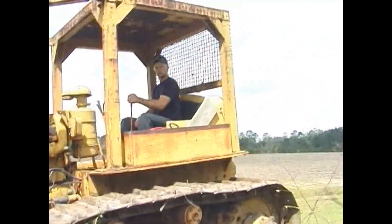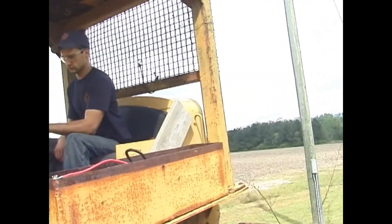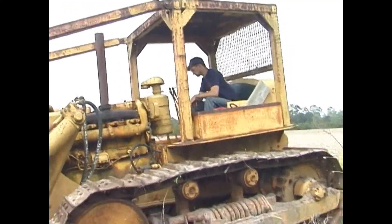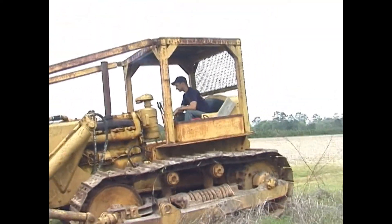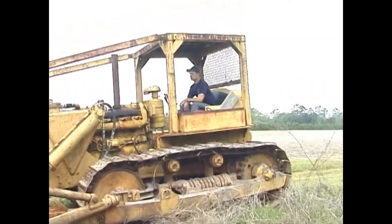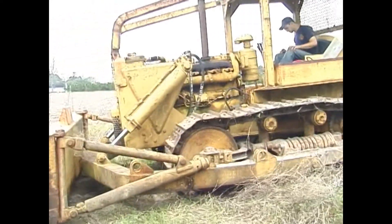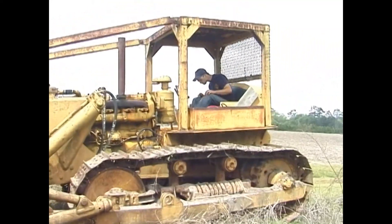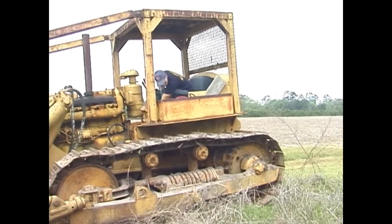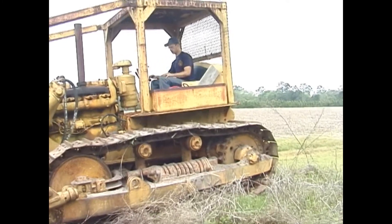Can y'all hear this? That's the bulldozer. Yeah, we got it running about an hour ago for just a minute to be sure it was going to do it. We've been greasing it and Alex has actually driven it about 10 feet so far. We're just figuring out the controls now. Let Pop know we got it going and we'll keep you posted.